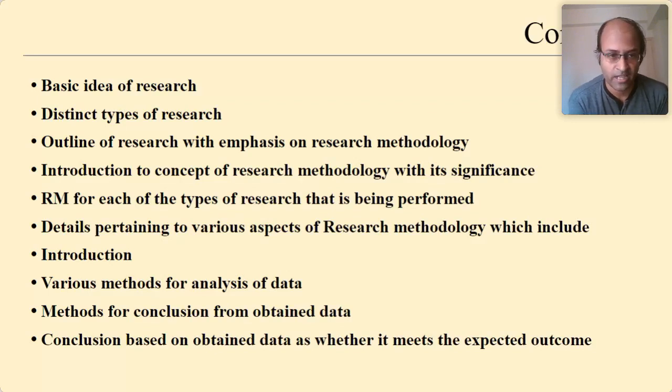After talking about what research is and why it needs to be done, we talk about the distinct types of research that we are going to do. In this, we will cover the various kinds of research that are done online as well as by people around the world, and what they are. Once we have an idea of the different kinds of research, we come to the outline of research: how exactly research has to be carried out in a systematic fashion, how we proceed, and what aspects have to be considered and emphasized.